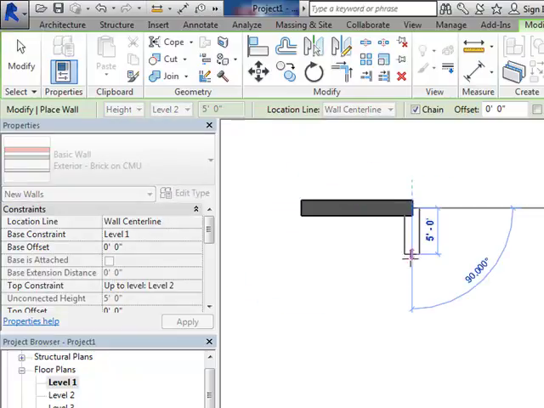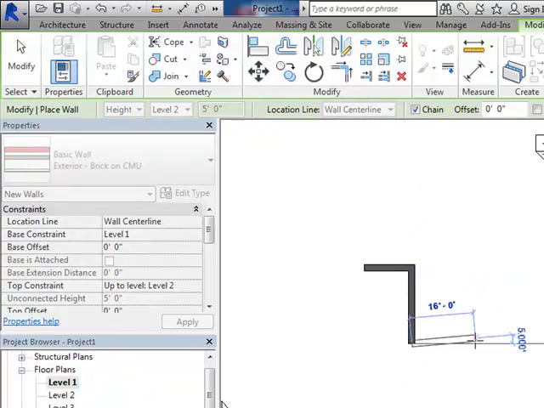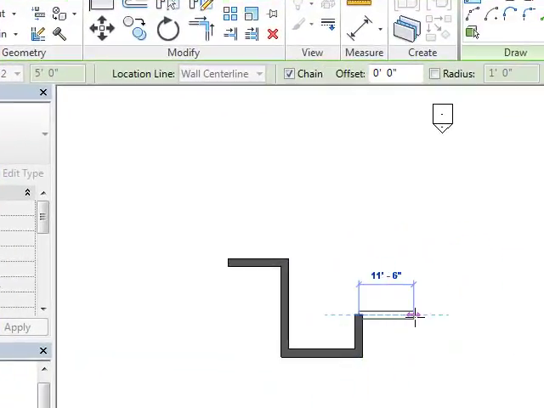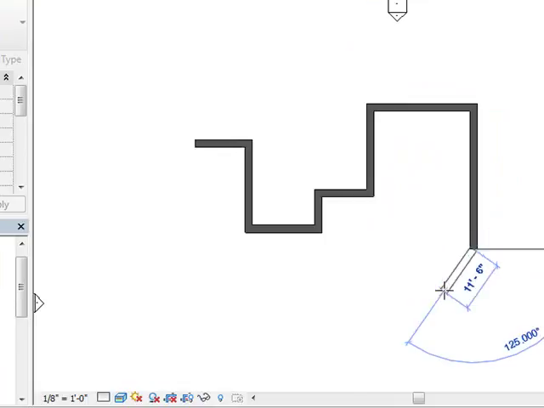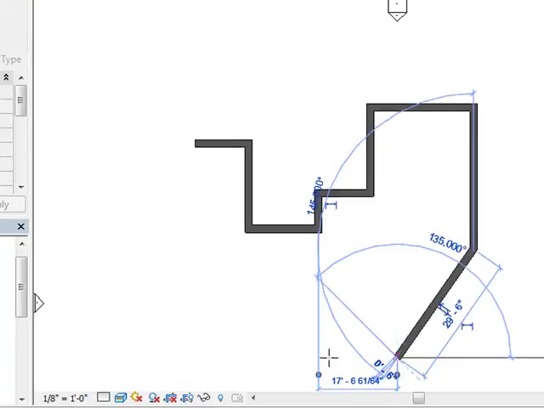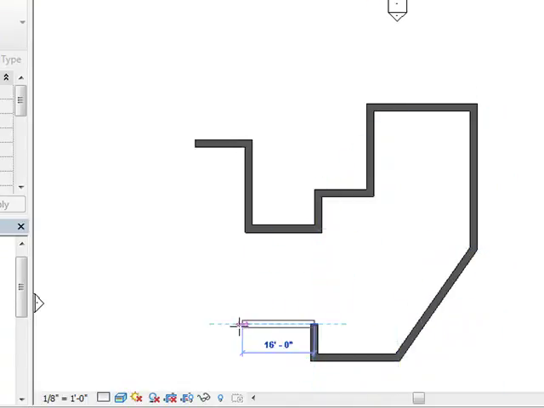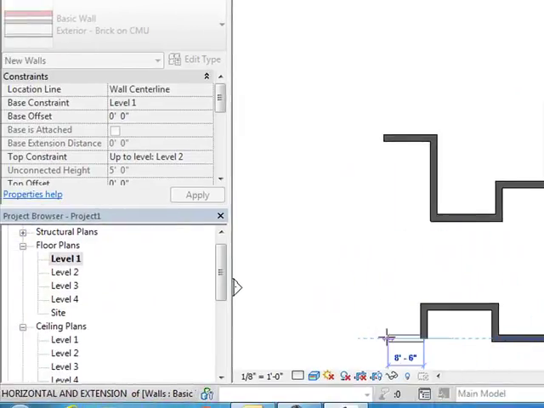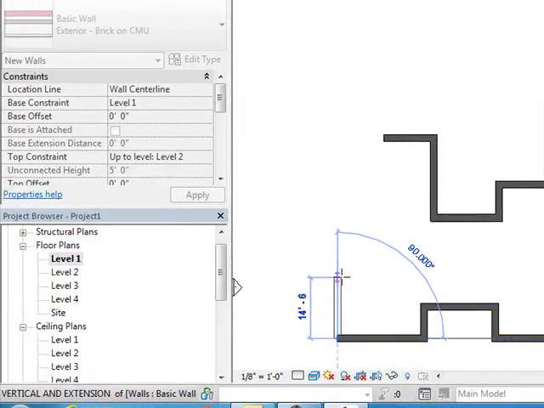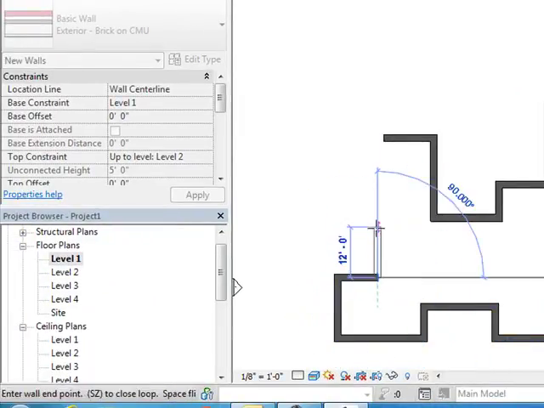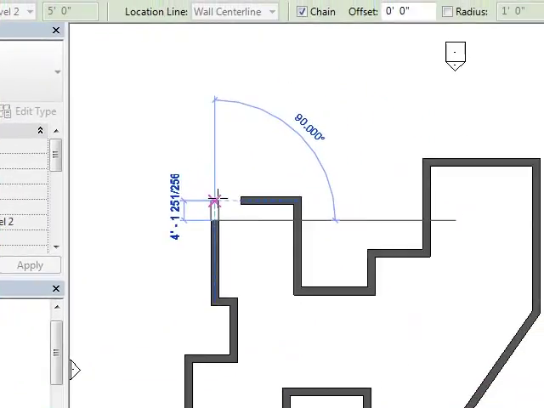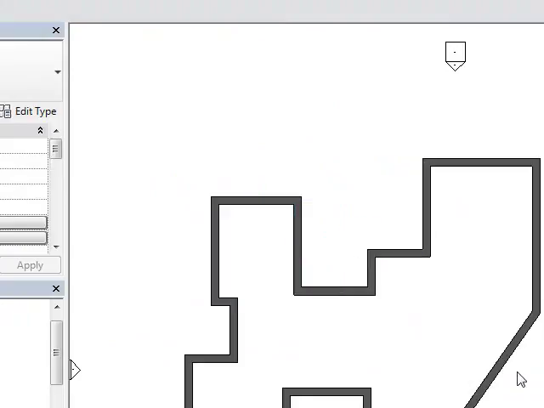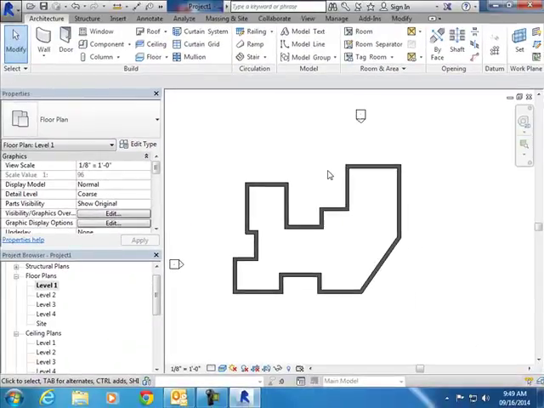And I'm just going to draw some random walls in here, not really worrying about what I'm creating. So there I have some random walls.